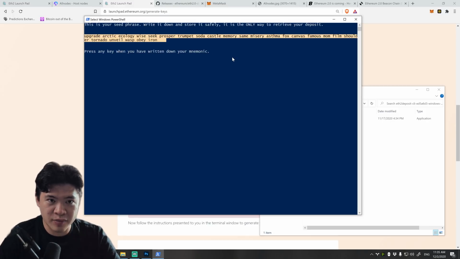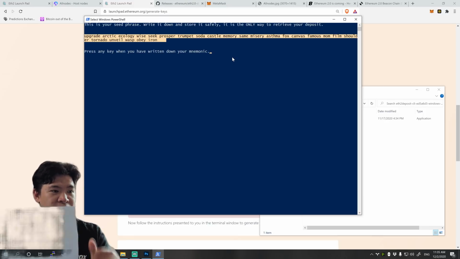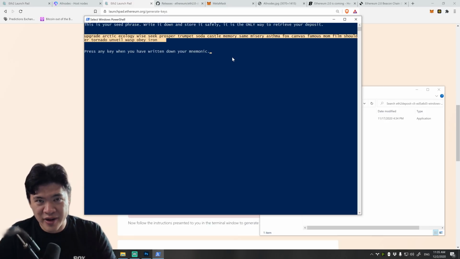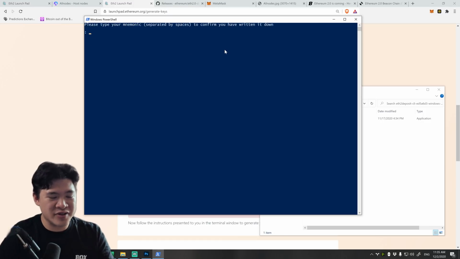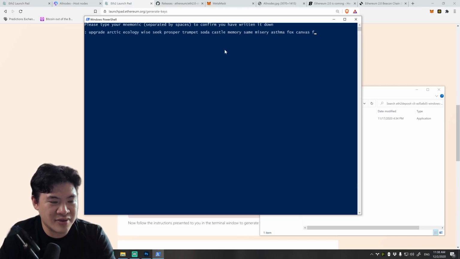So some people who are really good at memory, they can remember this. So yeah, those are my words. I would recommend if you do it, write it down twice. For me, this stuff is important. Now, Ethereum does something very cool, which is that you have to type it down again. So you have to make sure you wrote it down correctly. So I'm going to try to do this. We'll see how it goes. Sometimes with handwriting, you won't be able to read it. It happens to me multiple times.